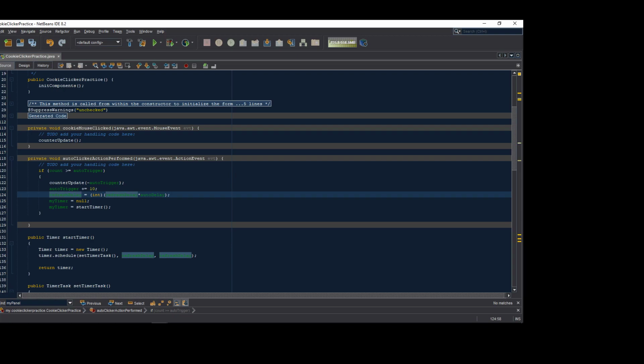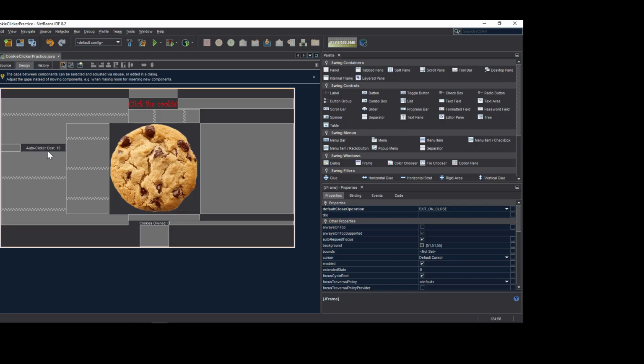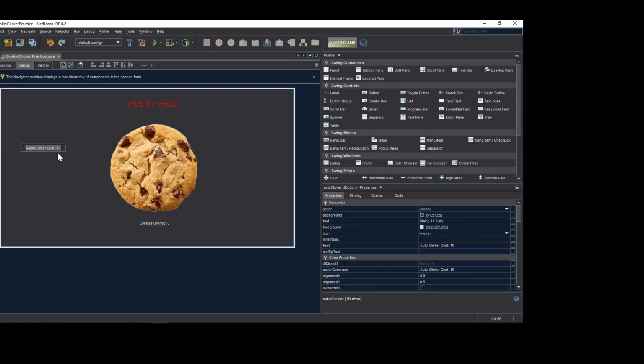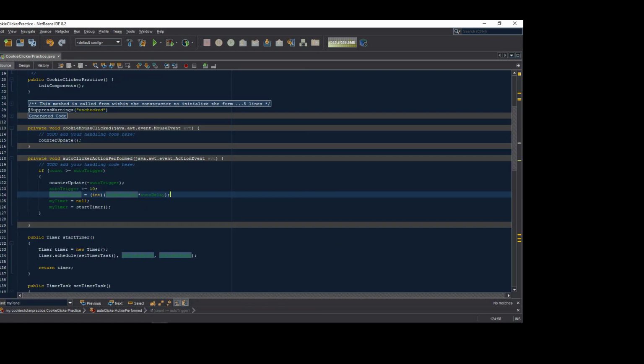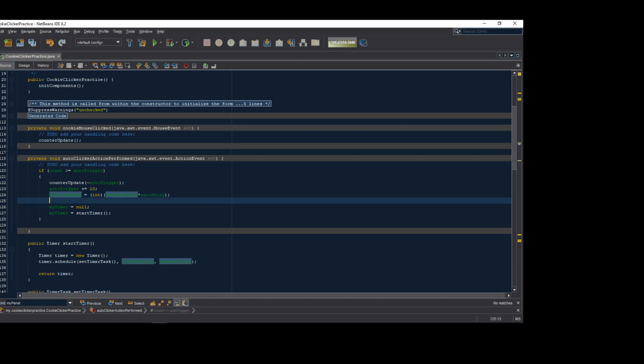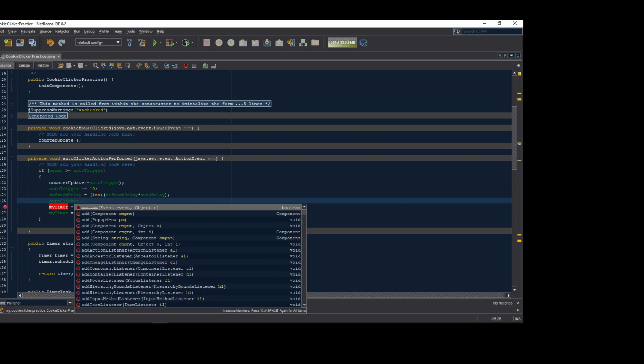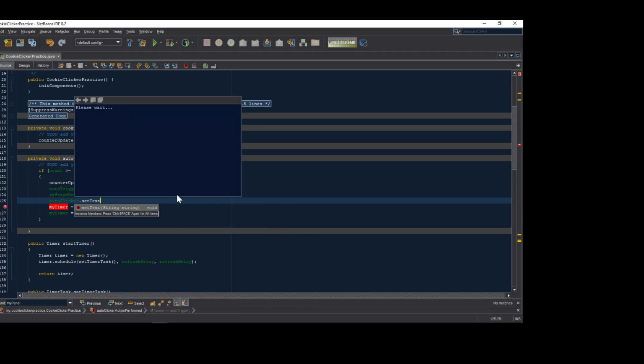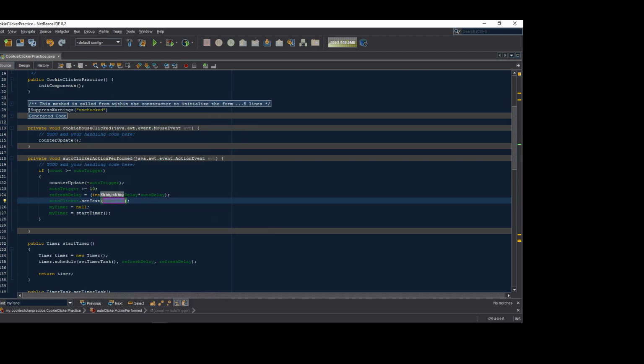Now, one other thing I need to be able to do is to adjust what the text says here. Auto clicker cost 10. I'm going to copy that. And down here, I'm going to have it change the text of this auto clicker. And we're going to set the text to auto clicker cost.